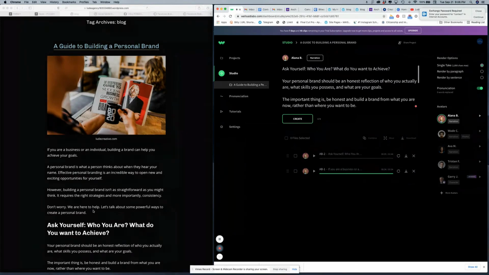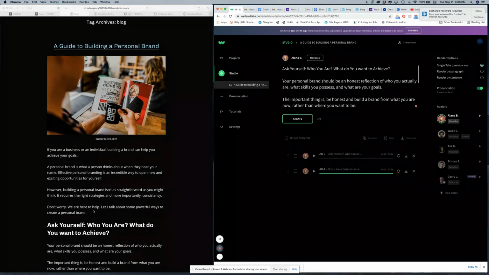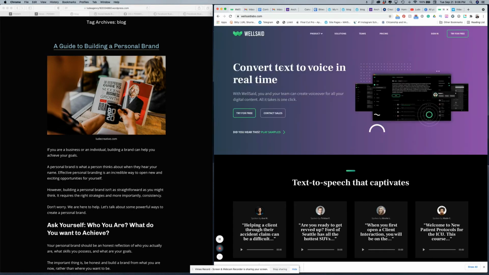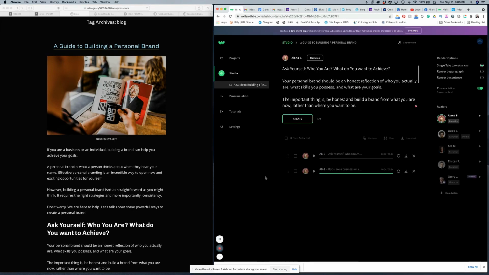I mean, if you have to hire someone to do this for you, it's really, really expensive and it's going to cost you a couple of hundred dollars. So it's not expensive at all. I mean, if you go to their website, you have to pay, but again, you can always try the free version to see how it works.